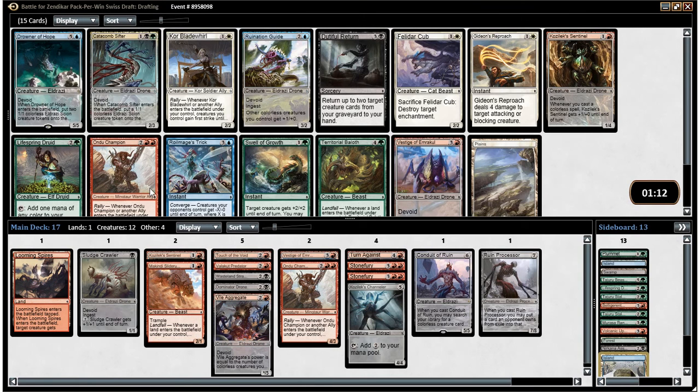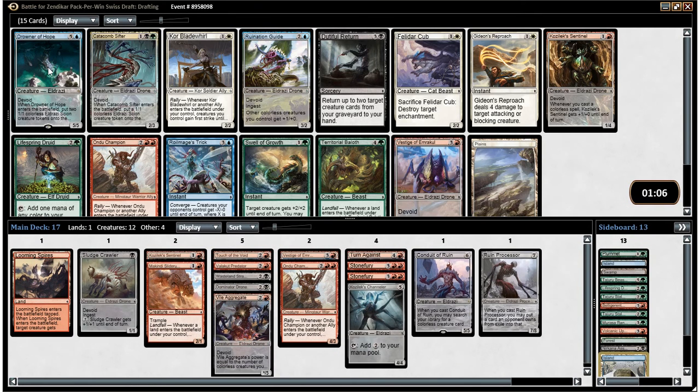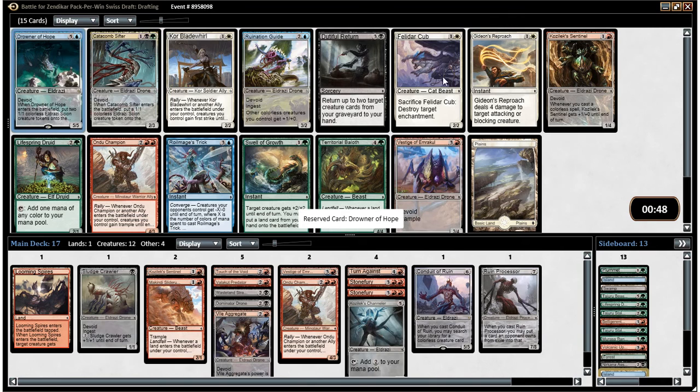Drowner of Hope. Man. It's a really good pack for blue, red, and Drowner of Hope and Ruination Guide are both really good. Kozilek Sentinel, Vestige of Emrakul are probably the best cards for us. But man, this Drowner's good. If we'd picked up any fixing, I'd think about taking it because it's just that crazy good. But there's just not any fixing. I think I'm just going to have to take a Kozilek Sentinel.